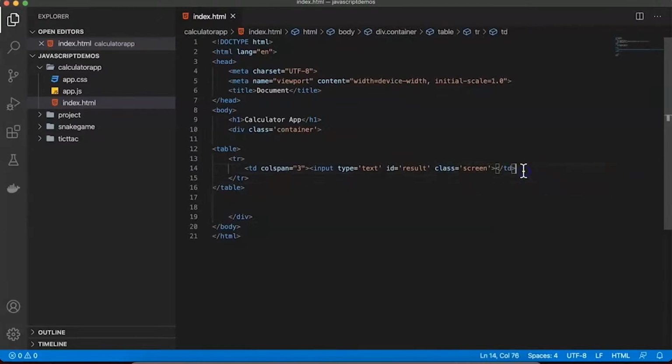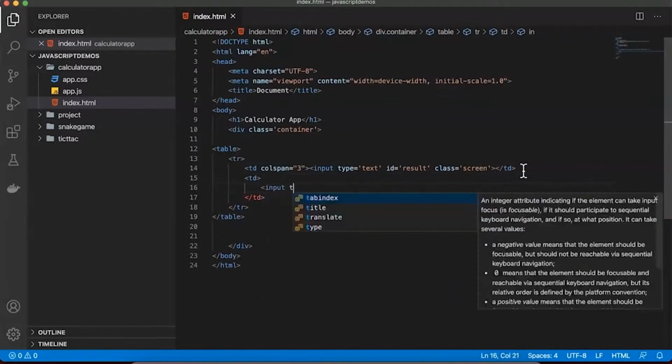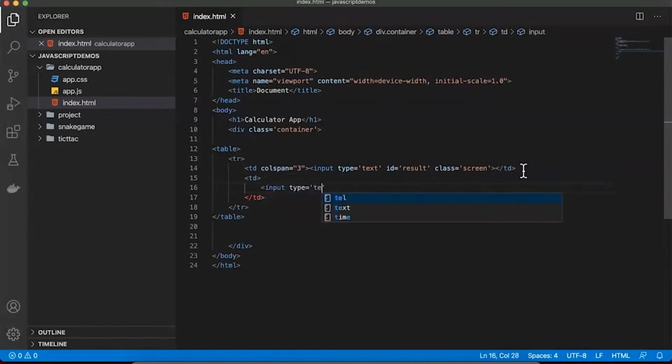Table data is getting closed. Let's get started with another td. Now inside this td we need another input, input type equal to button, because I'll be having buttons.